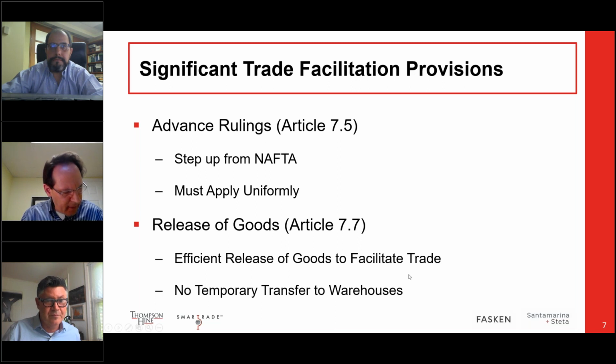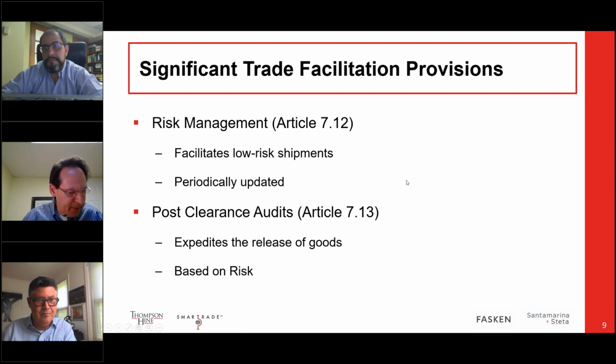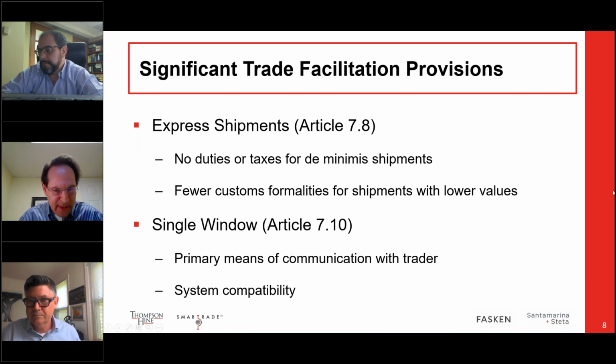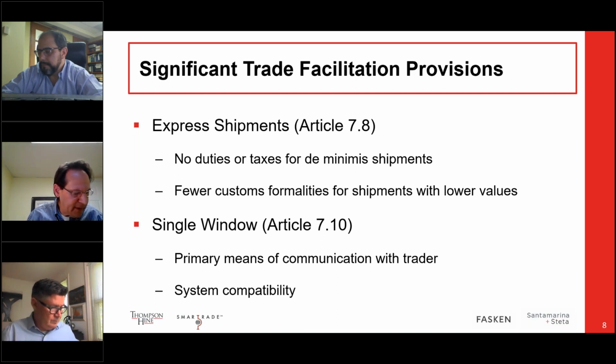Okay, very, very quickly, the NAFTA didn't deal with de minimis thresholds. Again, for those not sure, de minimis thresholds are amounts below which neither duties or taxes are imposed. The USMCA specifically addresses this issue. In the US, that amount is $800. In Mexico, it's $117. In Canada, it's a little bit below the 117. It's 150 Canadian, which works at the current exchange rate to about 113. And then on the tax side for the US, it's 110. For Mexico, it's 30. And then for Canada, it's 40 Canadian, which is about $30 US.